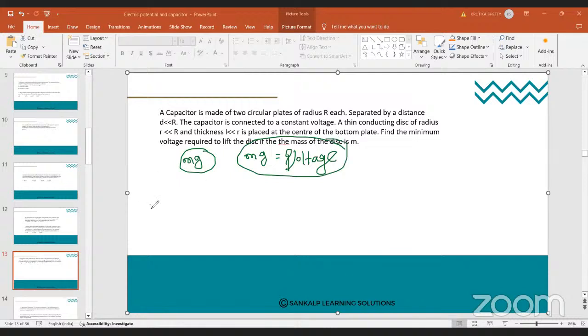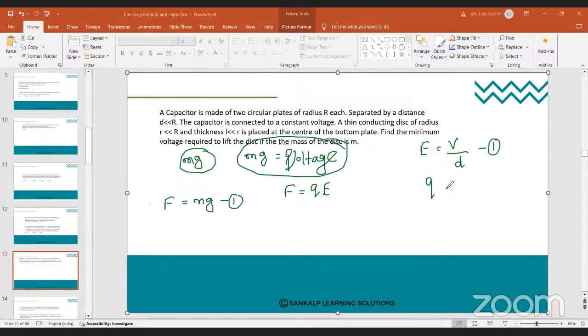Here we have the force is equal to mg. Okay, so this is not sufficient, but force is also equal to qE. This is from the definition of electric field. Electric field is equal to force per unit charge. From there we will get this one. But electric field is not given in the question, so electric field is equal to potential divided by distance. So this is one equation which I can take the help of.